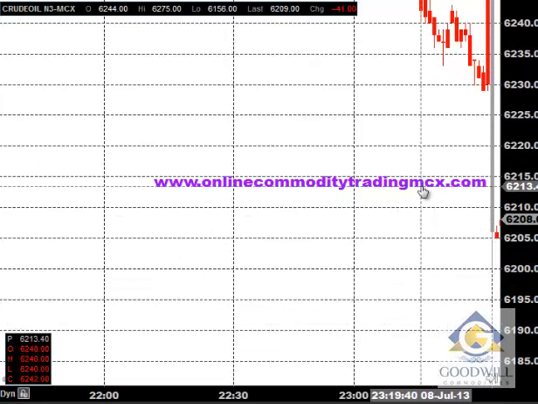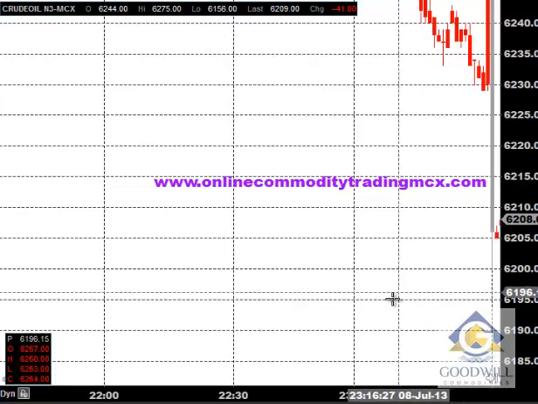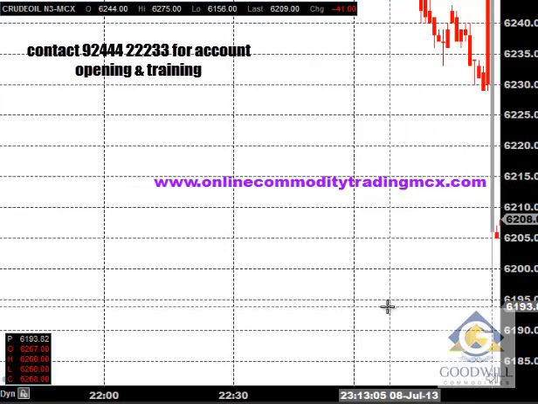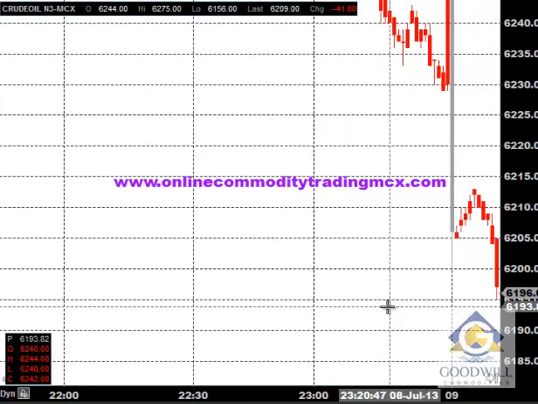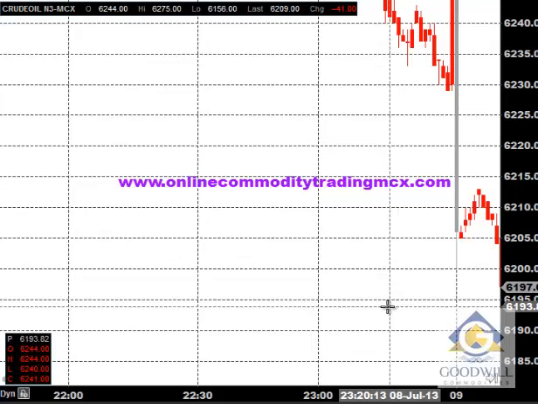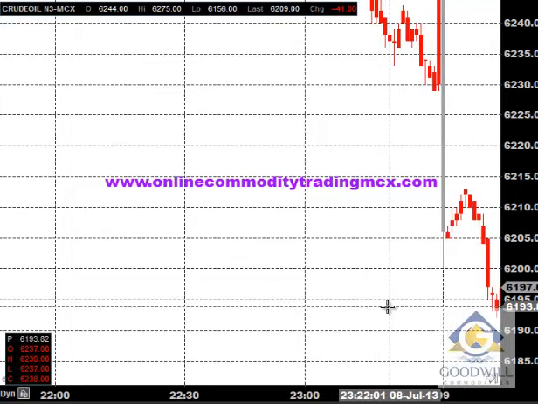As I told you earlier, whenever there is a gap down or gap up or spike down opening, it is up to the traders to decide whether you should take the first call initially or leave it. Normally I prefer to leave the first call, whatever it may be. It may give me a good profit. You can make the decision based upon the available funds you have and the risk taking ability you have.